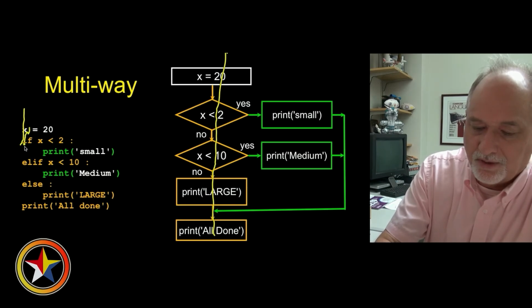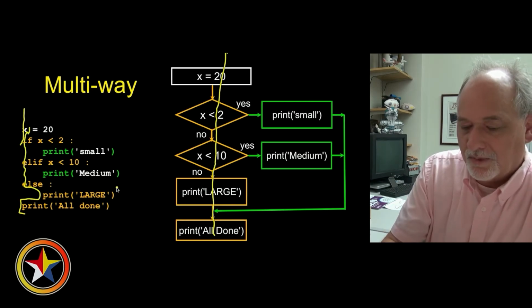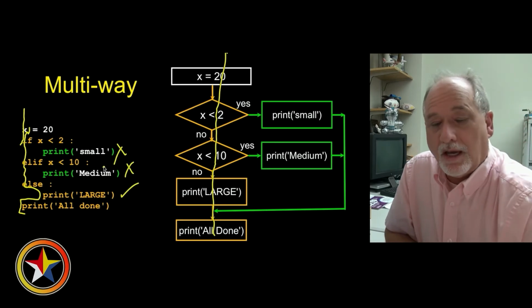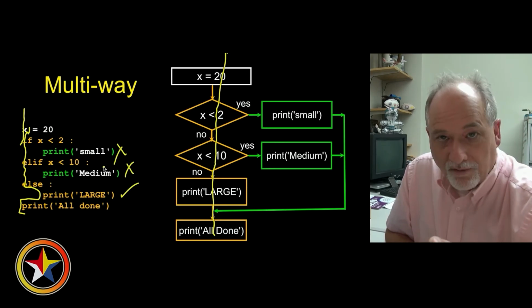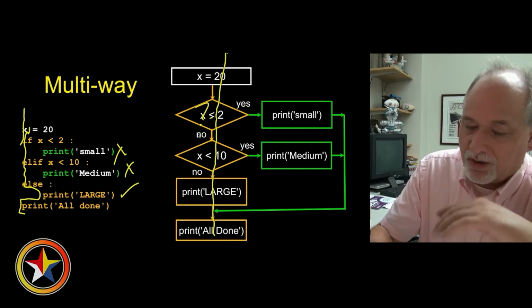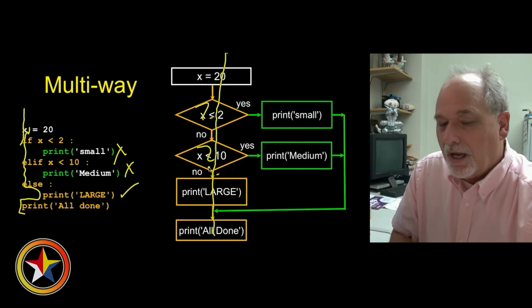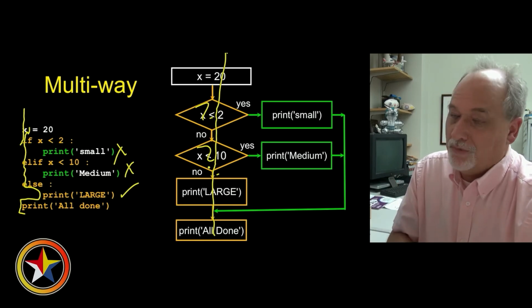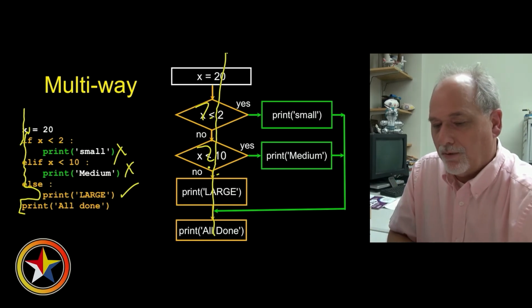So skip, else, run that code, and you're done. So in this case, we ran that, and we didn't run that, and we didn't run that. Again, one of them's going to run. They're checked in order. These questions are checked in order, not out of order. It doesn't look ahead. It just checks in the order that you wrote it. You're the one that wrote that order.